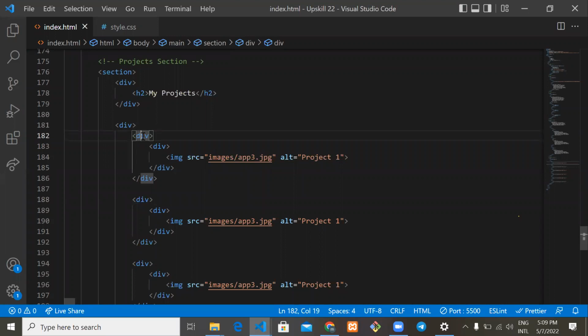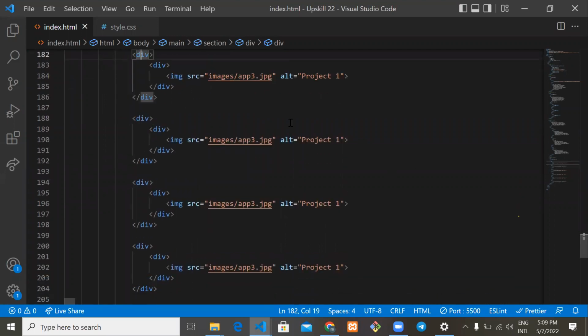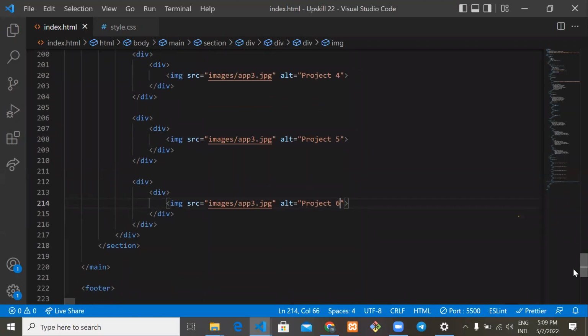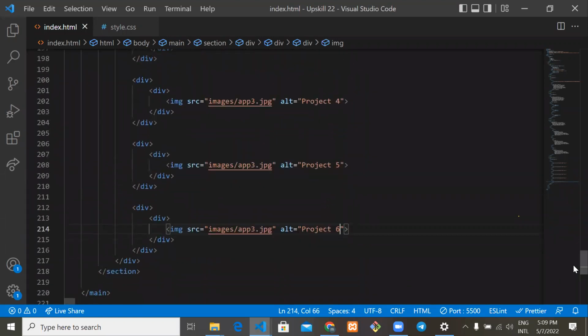So we create 6 images. And here we rename project 2, project 3, project 4, 5, and 6. So that's what we have.